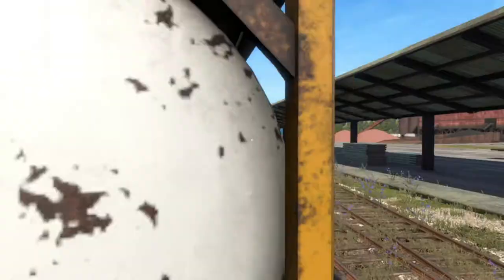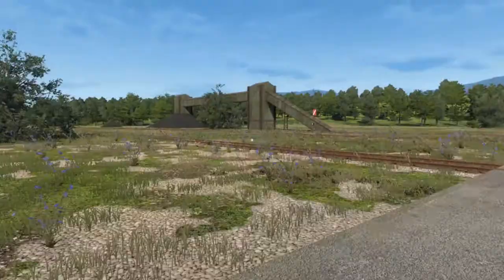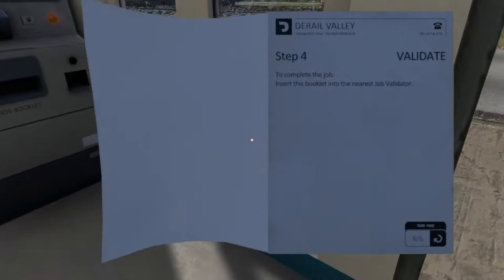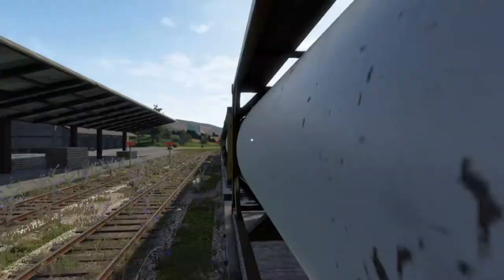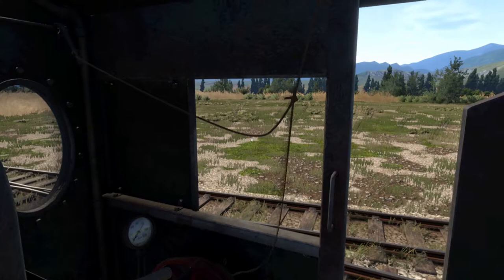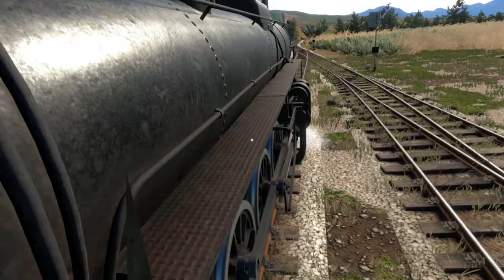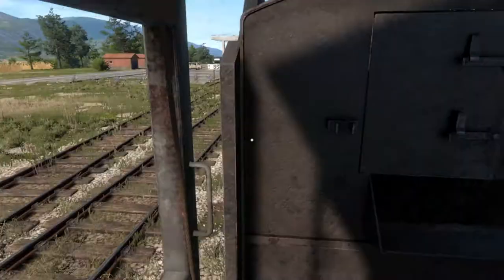Alright, now what we do is go and accept the job and make sure it was B60. Yep, B60. Alright, there we go. E81. So we signal departure. Bye bye, steel mill. Jesus, we don't want some wheel slip. This is somewhat heavy.